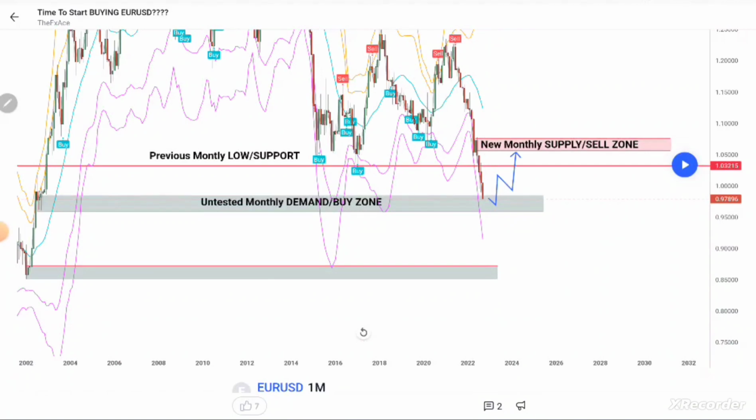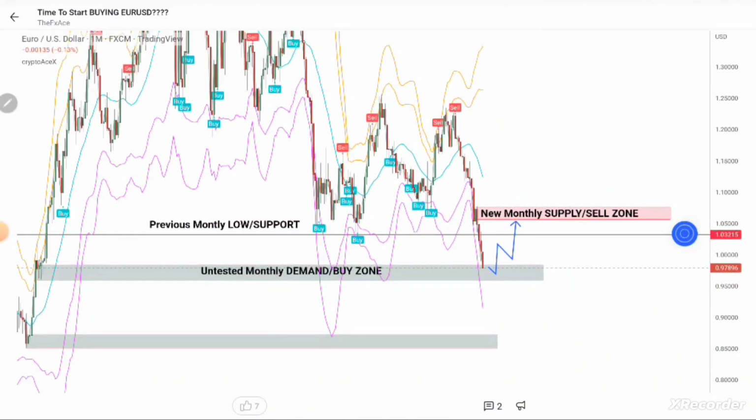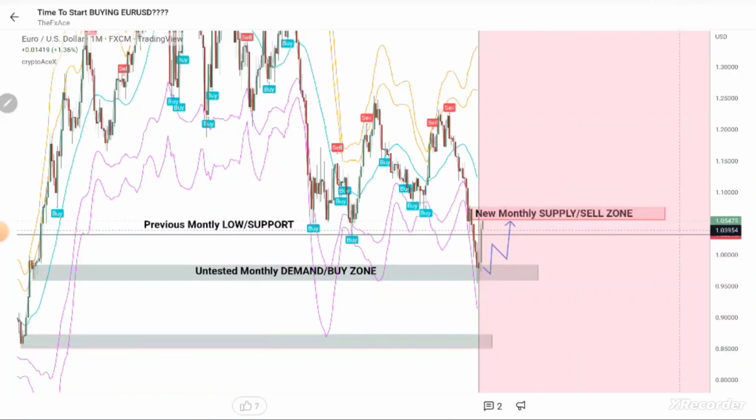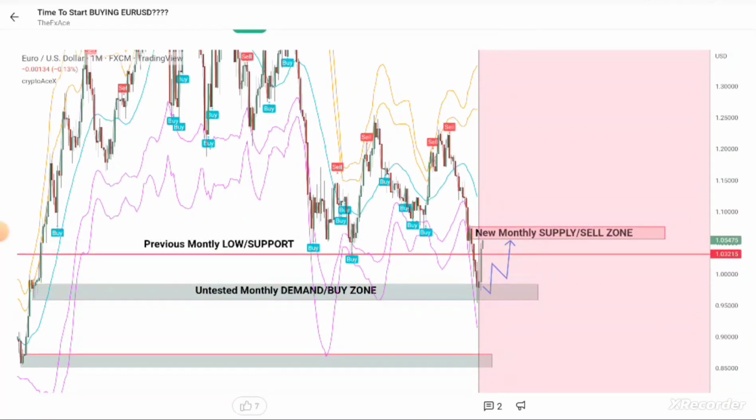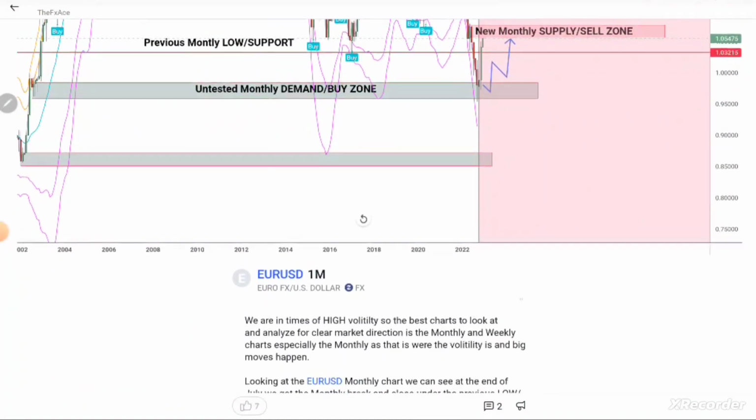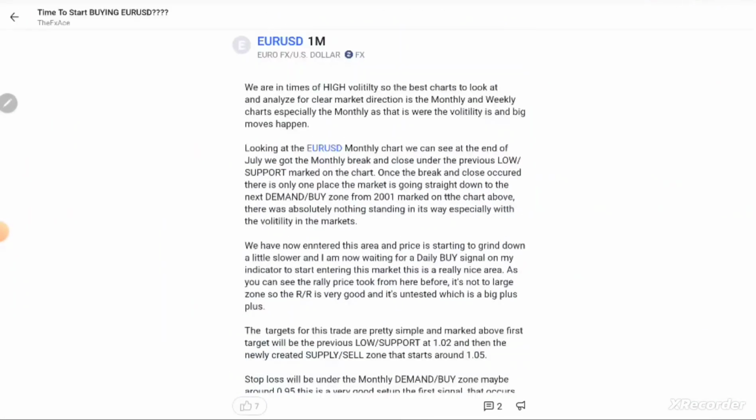If you look at the charts here, kind of the path of the market. Again the zigzag, we didn't get this reaction here. It just went straight up to this new monthly supply sell zone that would have been the target, long-term target. And we've more or less hit that this week. We'll just head over to the charts and see what actually happened.